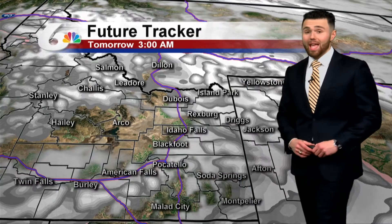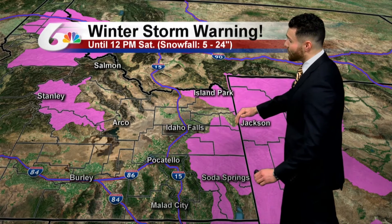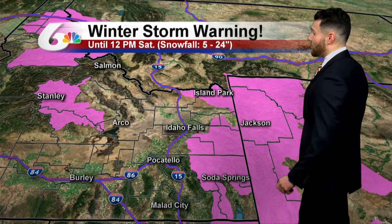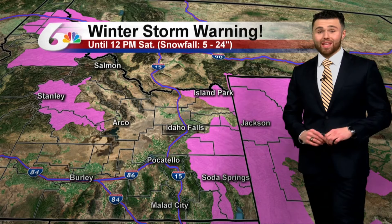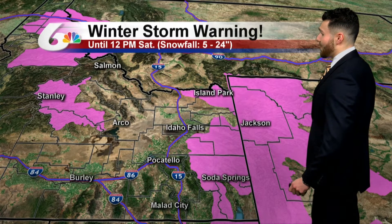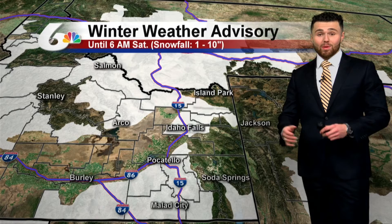That rain and snow will continue throughout the night, and there are winter storm warnings and advisories you should be aware of. There is a winter storm warning in effect for the upper Snake Highlands, the eastern Snake Highlands, and western Wyoming near Jackson, which also includes parts of the Central Mountains, out by Stanley and Ketchum. Anywhere from about 5 to 10 inches is likely for most higher elevation locations, while the Teton and Gros Ventre mountain ranges could see between about 12 to 24 inches. Mountain passes will be very treacherous as heavy snow builds in later this afternoon, continuing into the evening.